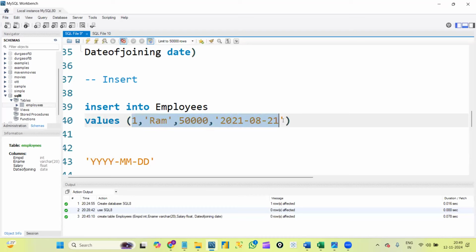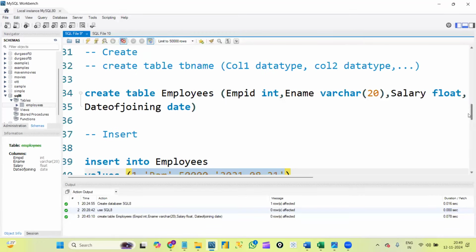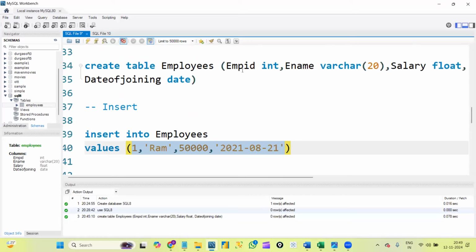Now this is my first row data. Within the first row data also, the same sequence obviously we will use. And if I write like this, whenever I execute, SQL will understand whatever I wrote inside the brackets or parentheses. If I use a separator here, this will be my first column data, this will be my second column data, likewise it will understand. Once I close the bracket, that means the first row data is done.